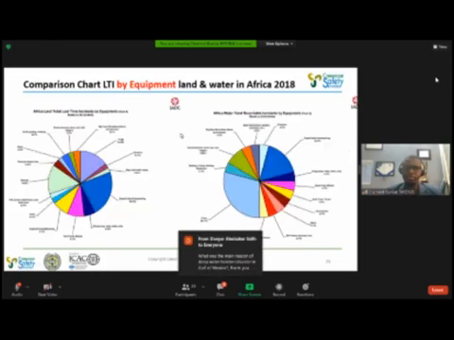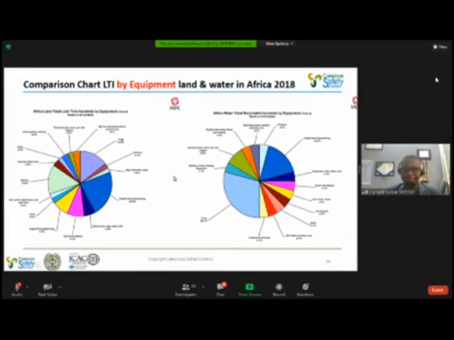If we take a comparison chart by equipment, which equipment is mostly causing a lost time injury, we have the pipes, because pipes are mostly used during drilling onshore. They make up part of the drilling string. So either they are being connected or disconnected, people come in contact with pipes. So the pipes are one of the major equipment that cause lost time injury. If there is a wrong pipe connection, it needs to be replaced, and this in terms of time can create a lost time incident. Also during the connections, because the crew has to use equipment such as the tongs in order to break out the pipes, they can easily get injured.